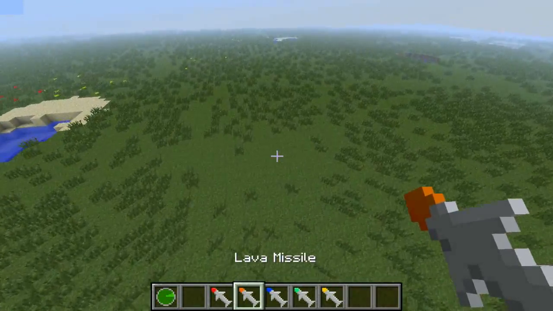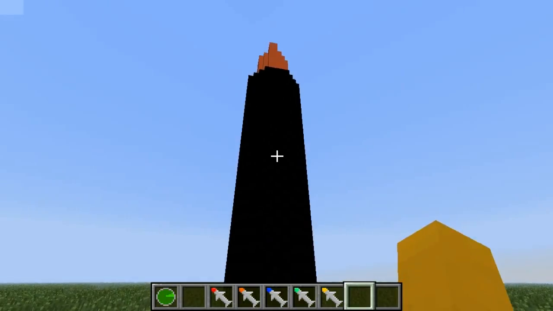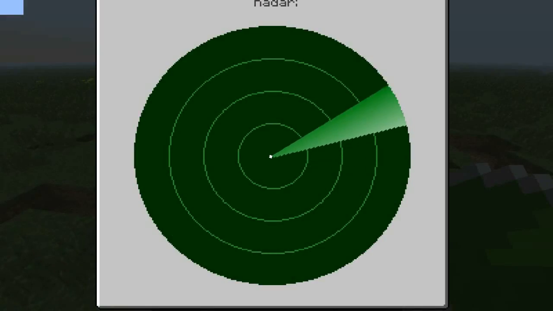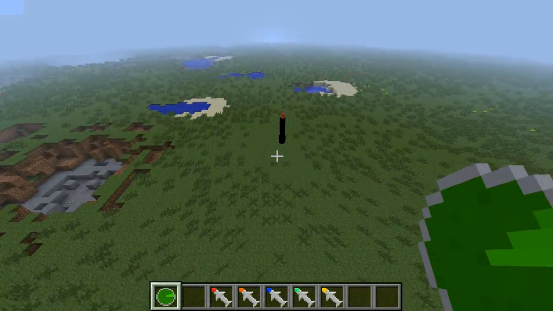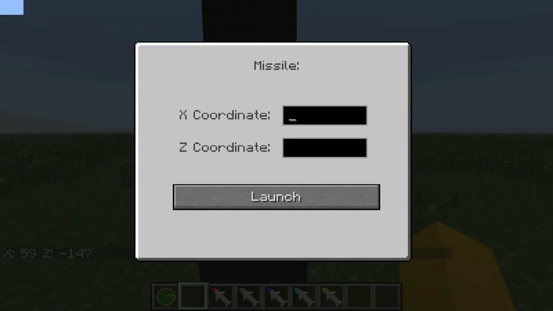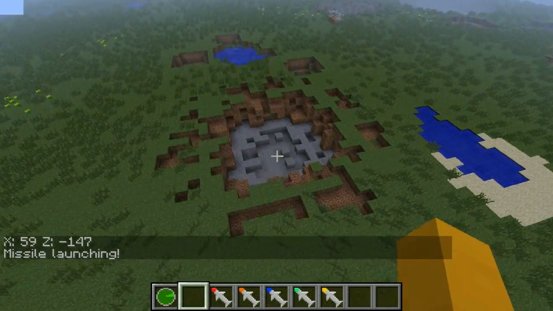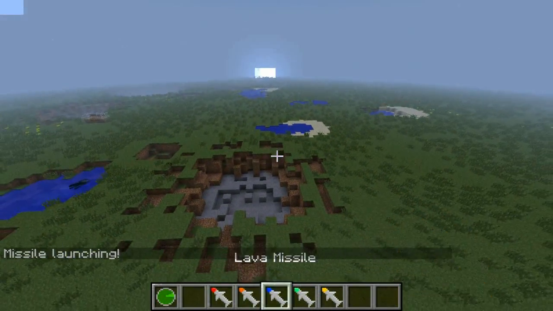We have the lava missile, and these do have a certain range on them, so if you try to put them out with a certain range, then it's not going to work. So get these coordinates. See, there's the white dot of the missile if I fly away a second and press it. So we've got them coordinates: the x coordinate being 59, then minus 147. Launch that one. It should land where the red missile, as I call it, landed, just the regular one.